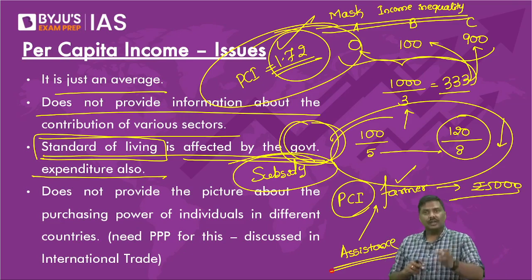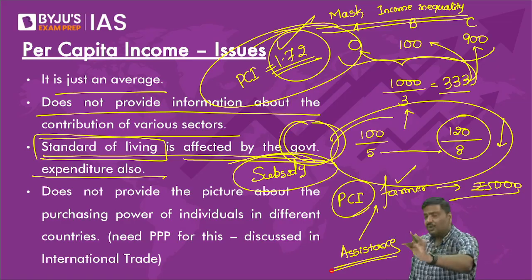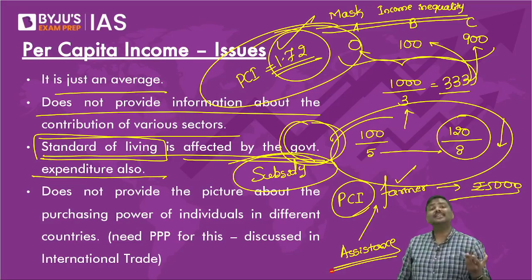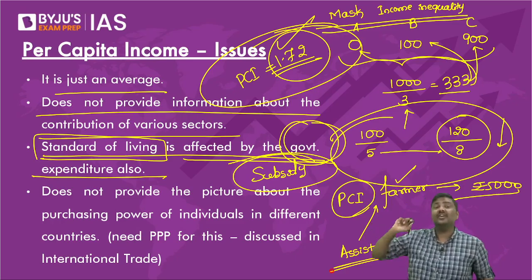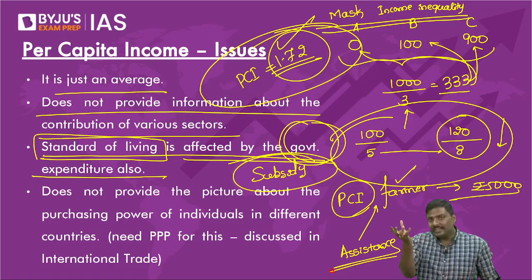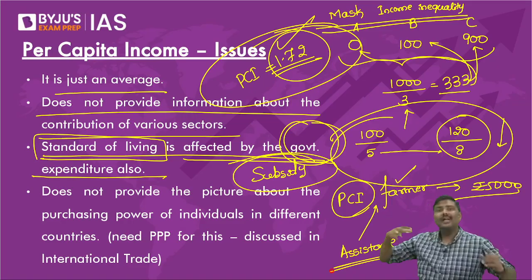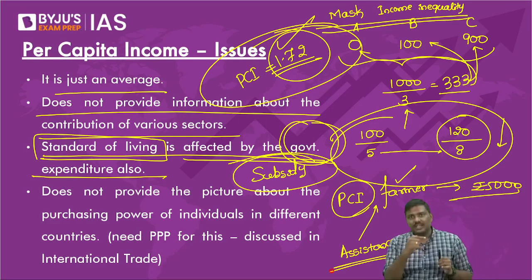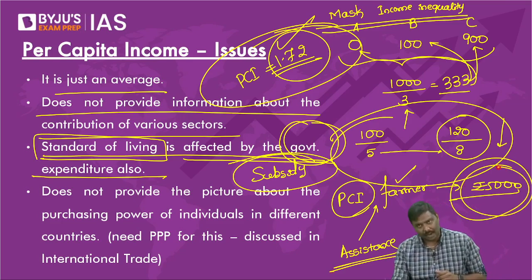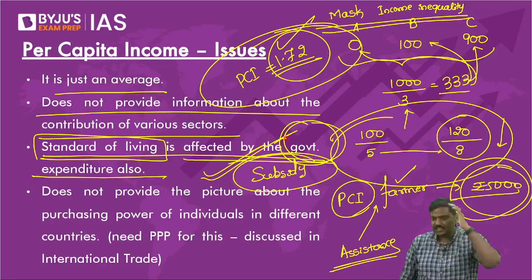The government might provide free food grains. Government might provide housing facility. Government might provide healthcare, education, PM Kisan, etc. Now, don't you think all of those subsidies will have an influence over standard of living of a farmer? Again, do not look at the term standard of living and think only rich people will have a standard of living. Absolutely no. I'm saying what is the access to goods and services you will have. So the access to goods and services is not just affected by the per capita income, it is also affected by government expenditure. How much government assistance is provided to you.